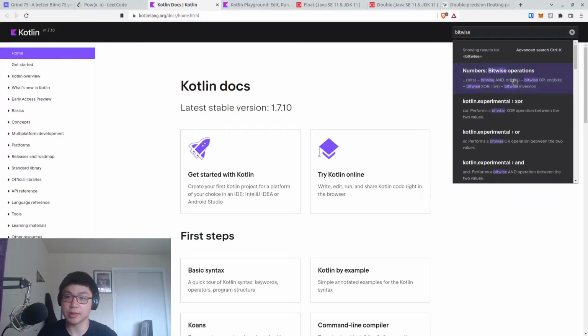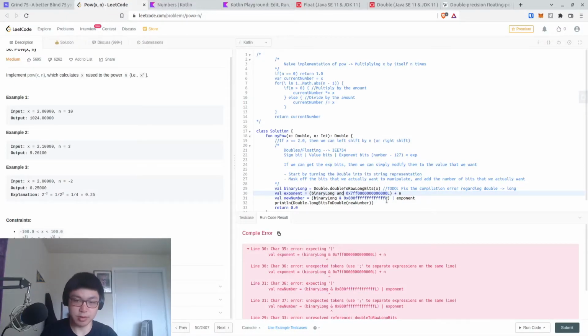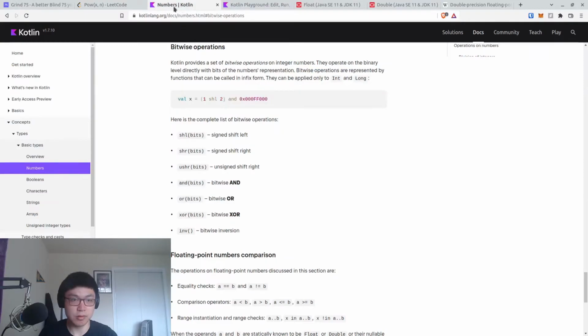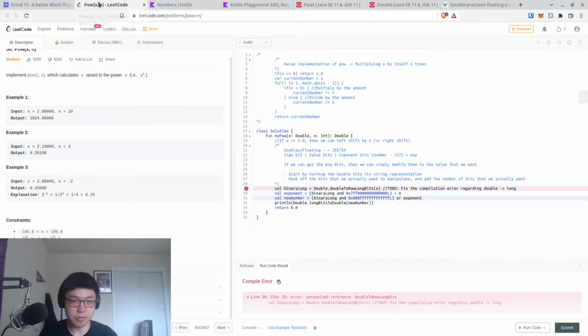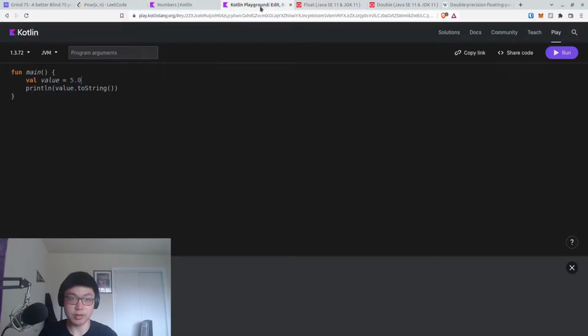Let me just double check. Yeah, it wants us to do this. Okay, value is out of range. And long bits to double is also not valid.